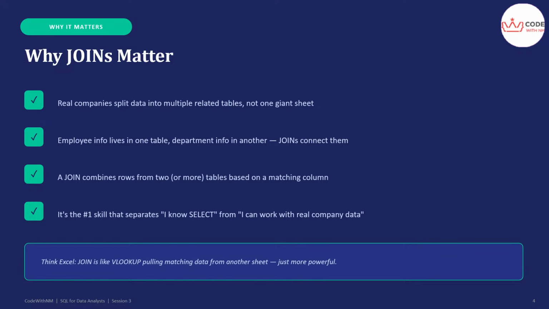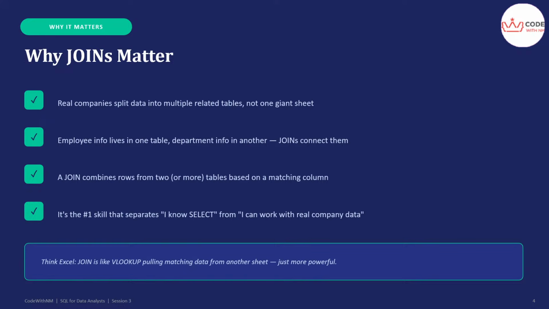Okay, so let's understand this. Today's topic is joins and why joins matter. Imagine your employees table only stores a department name like sales, but where is sales located, what is its budget? That info doesn't belong in the employees table, it belongs in its own departments table. Joins let us connect two tables. Key pointer: splitting data into multiple related tables avoids repeating the same info over and over, and this is called normalization. Just learn this word by heart, this is known as normalization.